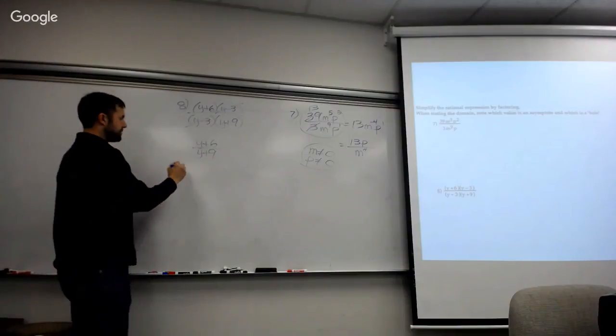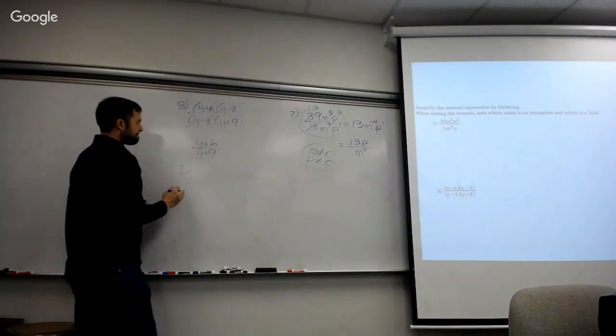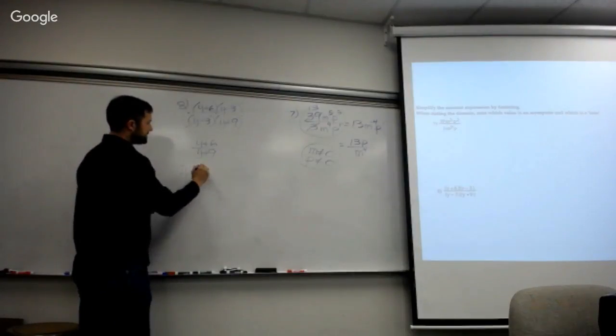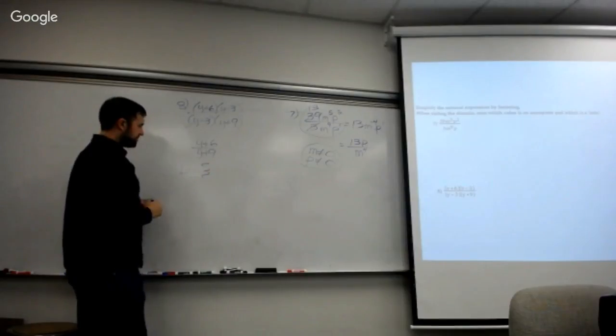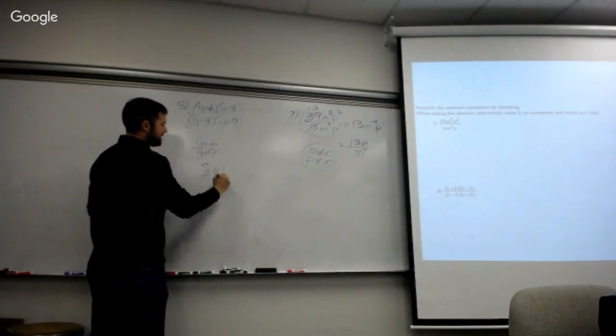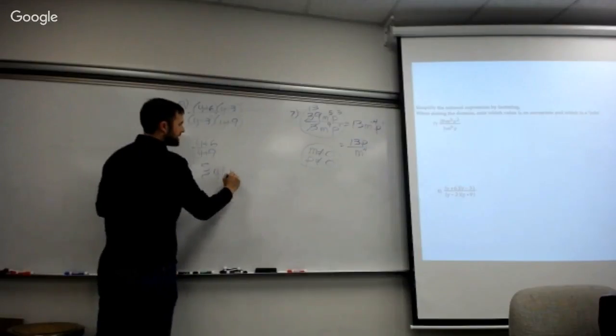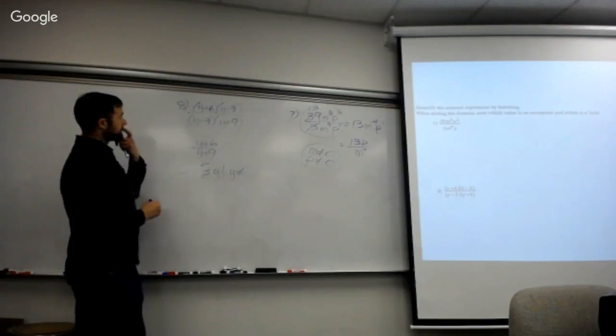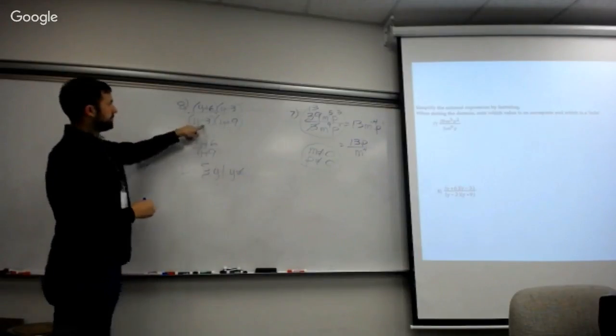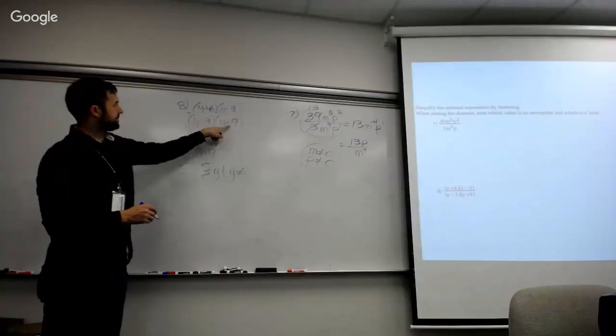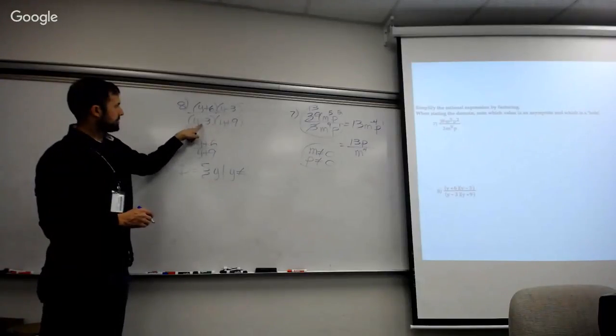So our domain would be, the domain, here, let's do set notation. The domain would be all values for y, except y can't equal what? -9. Y can't equal, oh, positive 3, yeah, 3 or negative 9.